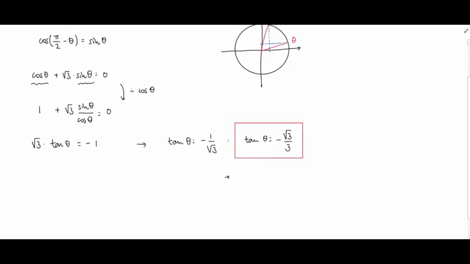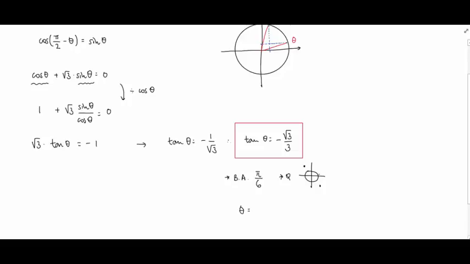Step 1, find the base angle. The base angle, which has a tan value of root 3 on 3, is pi on 6. This is in your formula sheet if you don't know it by heart. Next, let's draw a little quadrant diagram. So, tan is negative in quadrant 2 and quadrant 4. Remember, tan alternates. Positive, negative, doesn't it? So be careful with that one, that's a bit more unusual. Okay, and then finally, we don't need to adjust the domain because we're just trying to solve tan theta equals negative root 3 on 3.